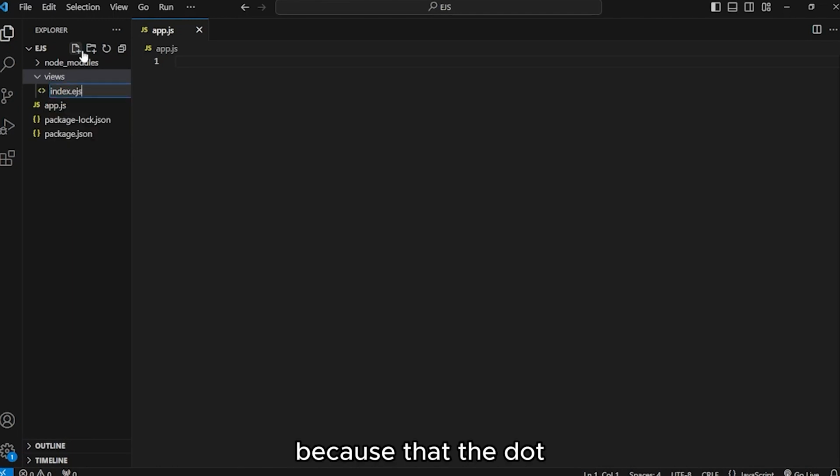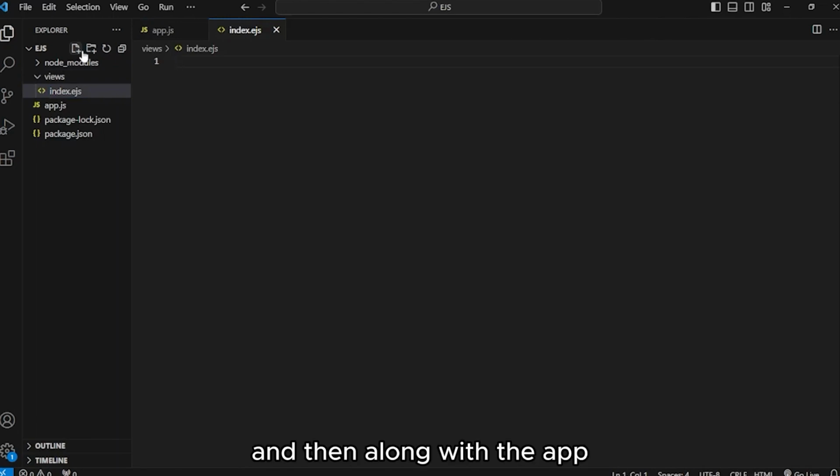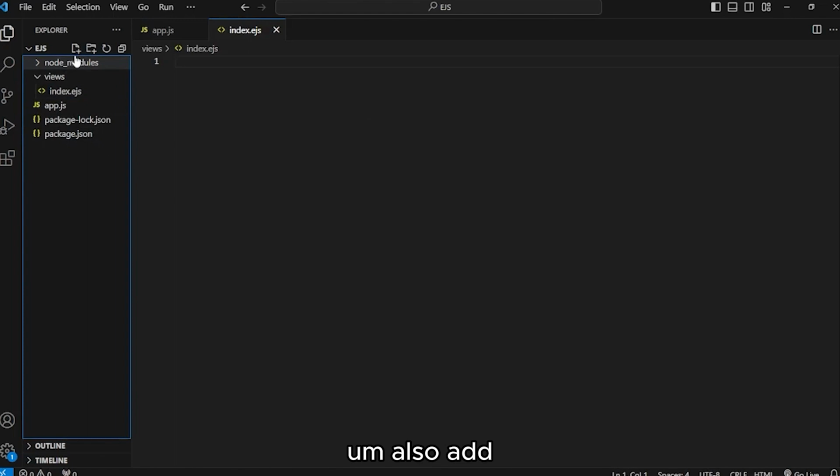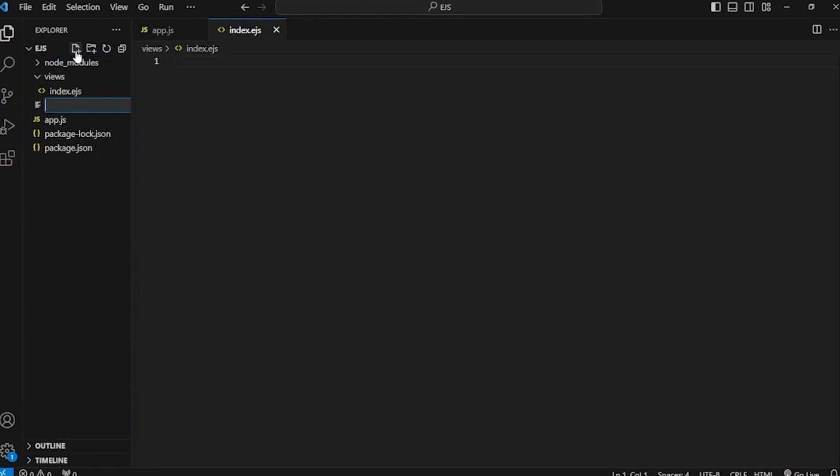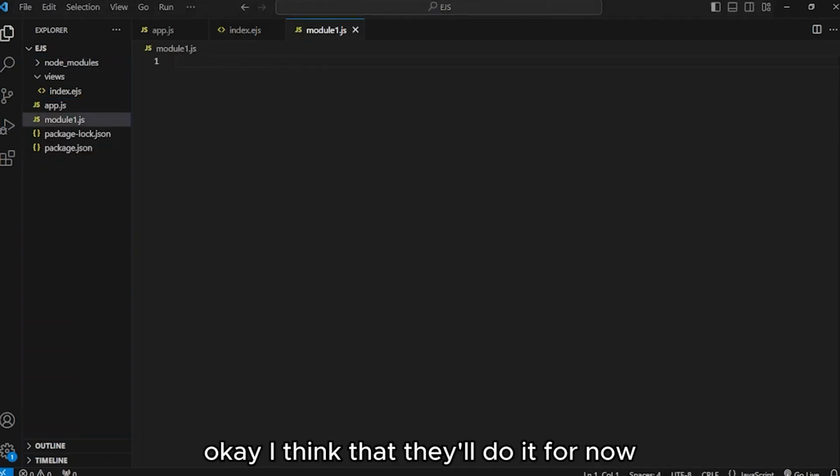We forgot the dot. Okay, there you go. Along with the app.js, we would also like to add another file in here. Maybe we can go for module1.js. Okay, I think that'll do it for now.